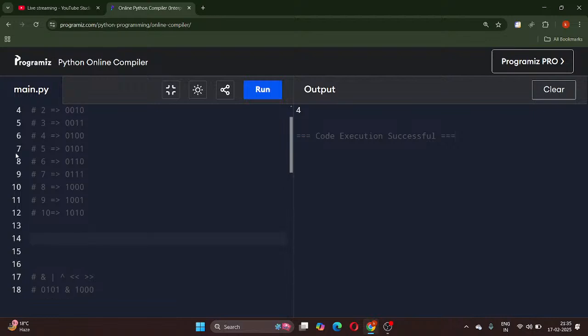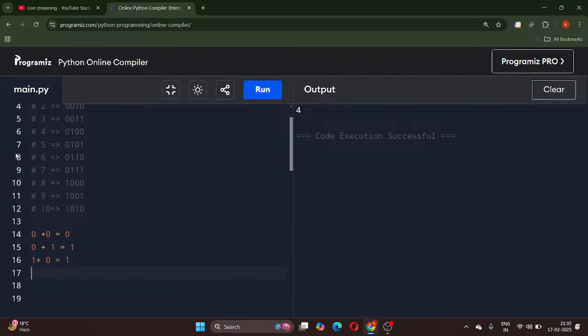Now the next operator that you have to work on is your OR operator. The OR operator basically works as if it is a plus operator. Not exactly a plus operator, but as if it is. If you add 0 plus 0, you get 0. If you add 0 and 1, you get 1. If you add 1 plus 0, you get 1 only. And if you add 1 plus 1, you would think you get 2. But because this is just about a bit, and a bit cannot be more than 1, it can be either 0 or 1. So that's why we have to store 1 here, not 2.